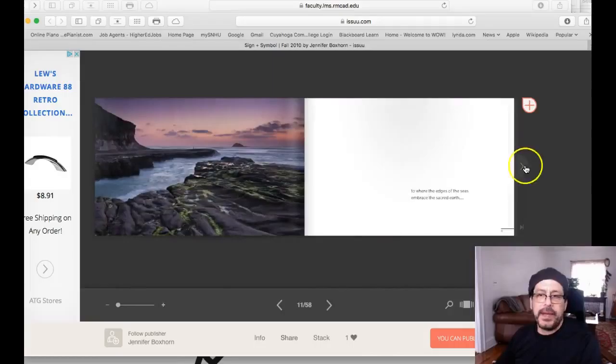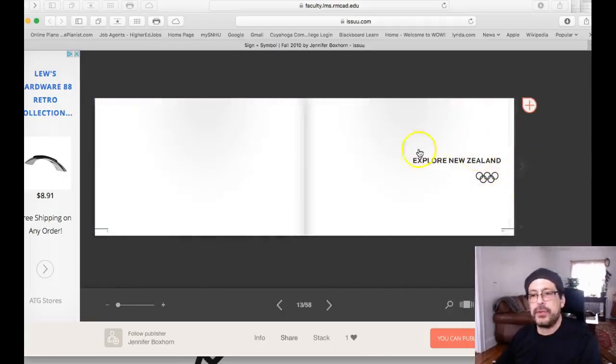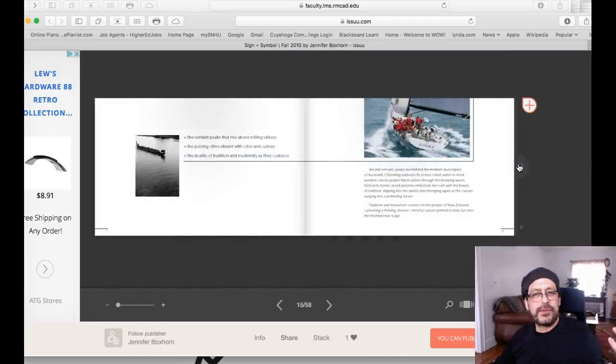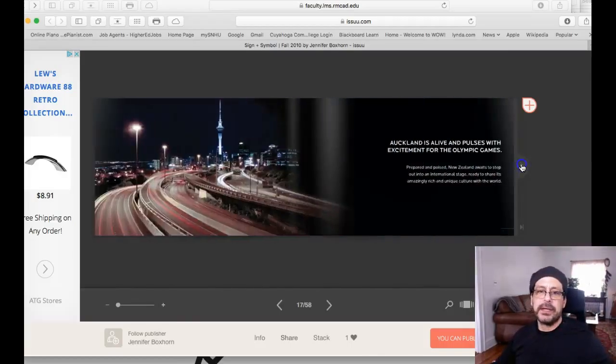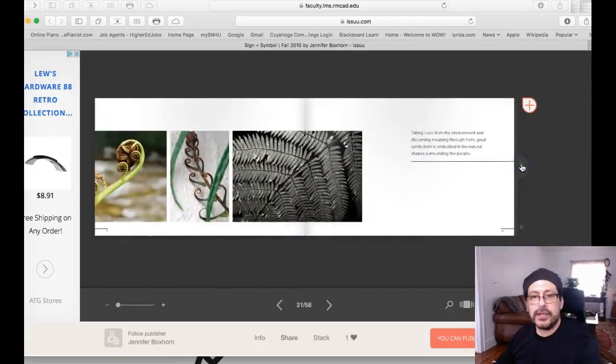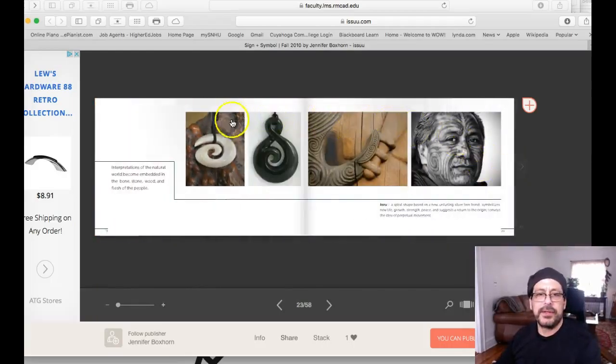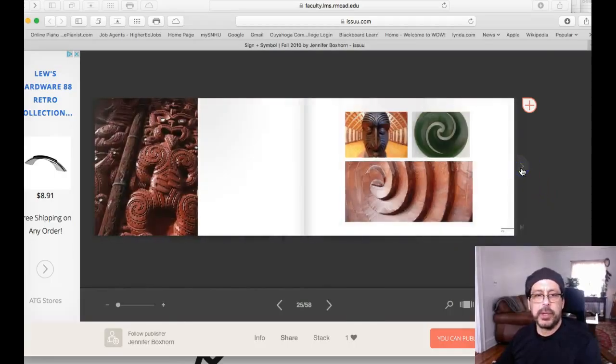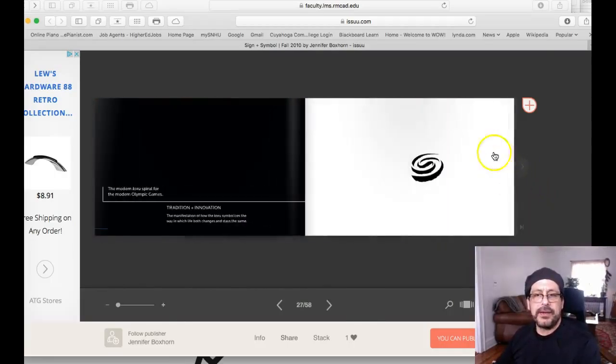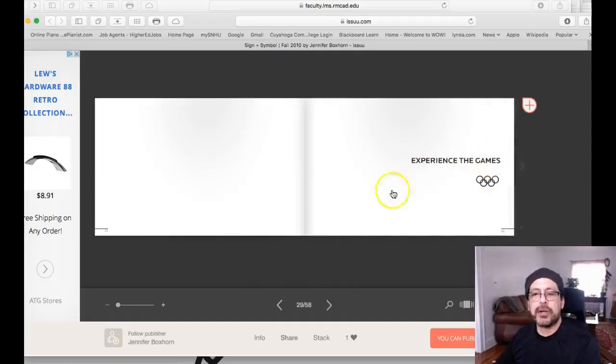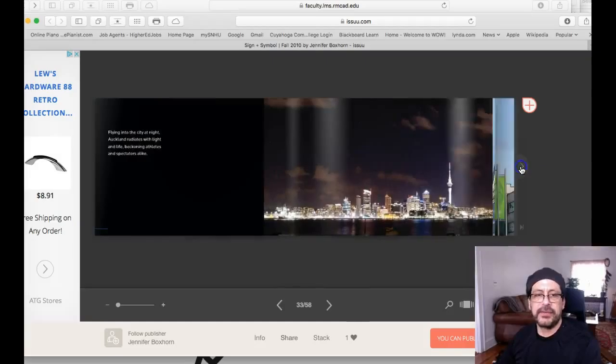Likewise, and then we're going to start moving into exploring New Zealand through the eyes of, let's say, the intent of having an Olympic event there. So now we're going to start getting into some interesting things, New Zealand indigenous cultural visual artifacts, as it were, and starting to really take a look at the development of the tradition and innovation of those marks as they are related to this location and the event itself.